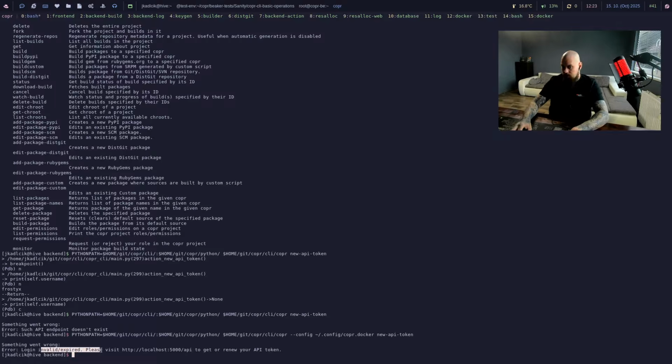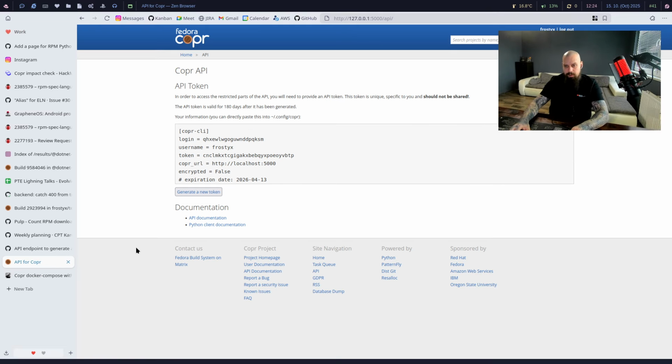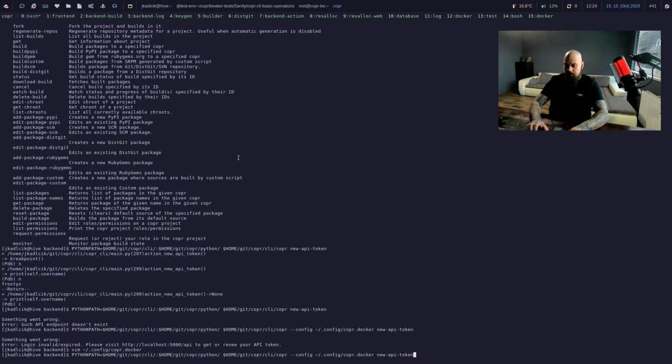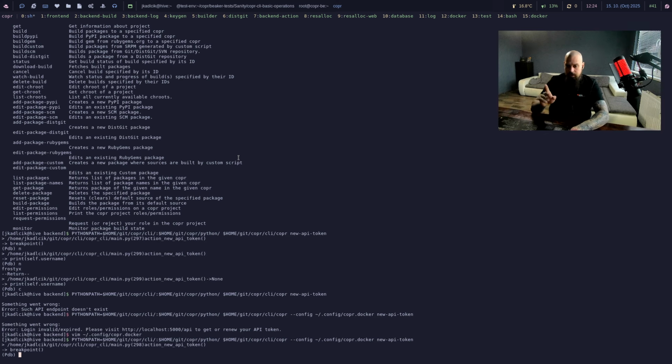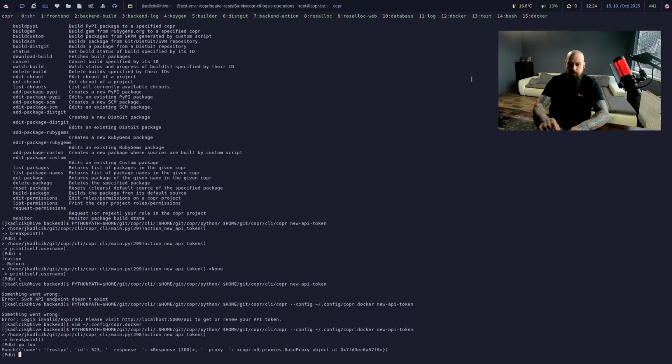So now we are getting an error that the login is invalid or expired, which makes sense because we tried to regenerate it like 20 times already. So let's take this one, put it here, and let's run it again. And now we are in a breakpoint in the new API token main.py. So we are here. We got through this, which doesn't look too good to me. So what's in foo?